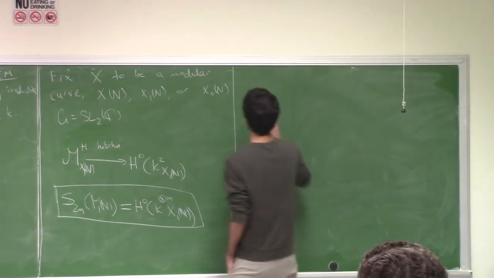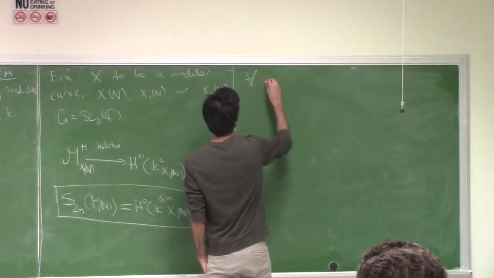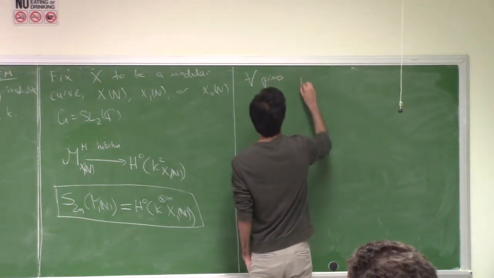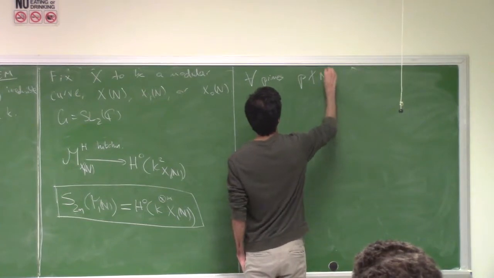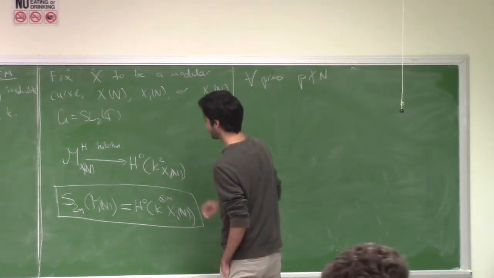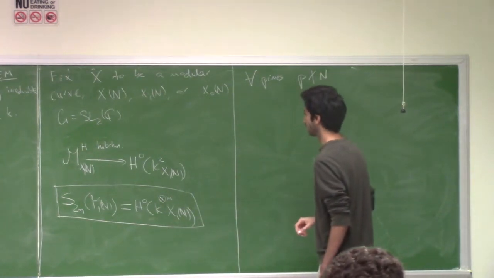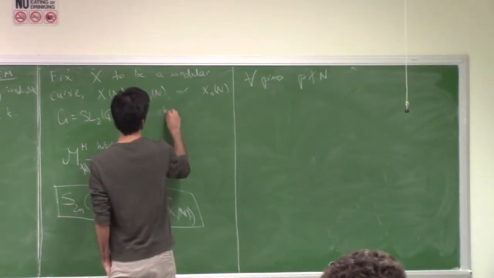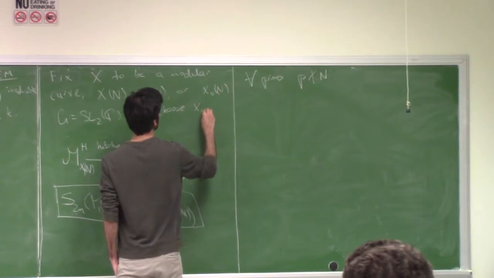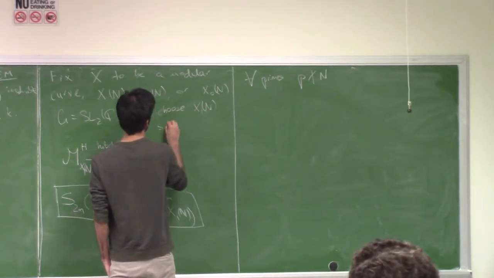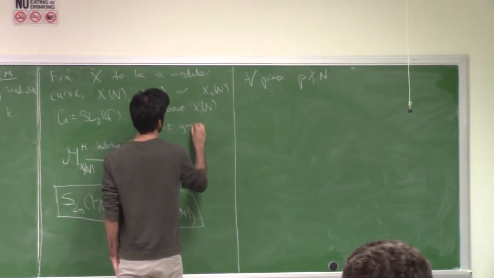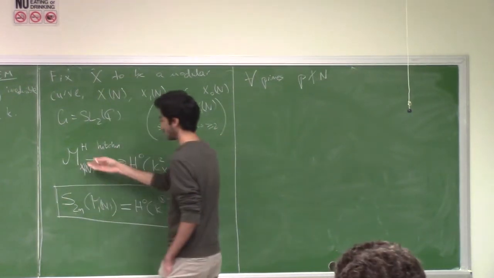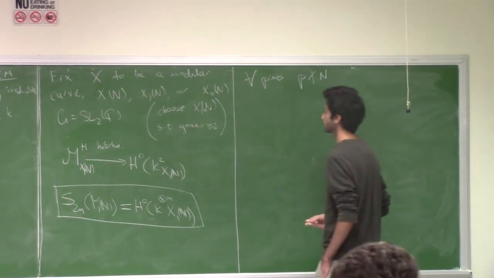So there is a, for all primes p such that they don't divide this level n that we've chosen. So actually I should also mention that we choose X_1(n) such that the genus is bigger than or equal to 2, so that we actually have an interesting moduli space to deal with.